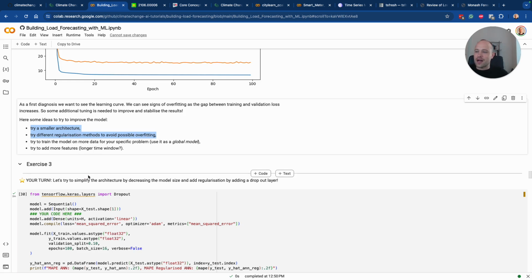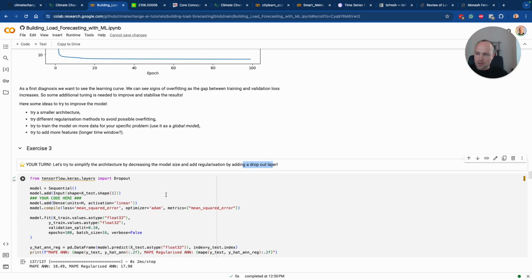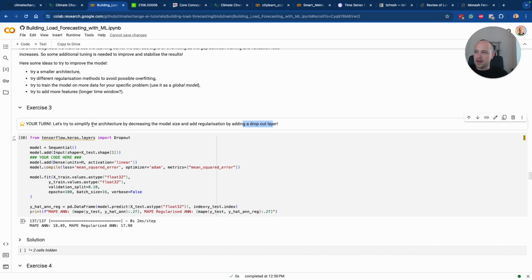So you could try to, for example, take out one of the hidden layers. You can add some dropout, for example. And of course, you can also try different things like early stopping, batch normalization, whatever you can think could improve this model.